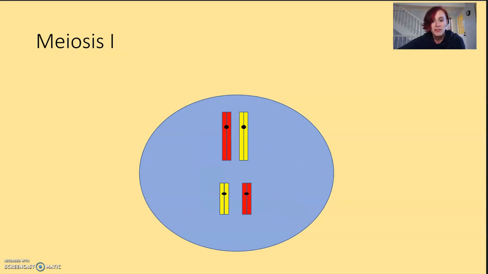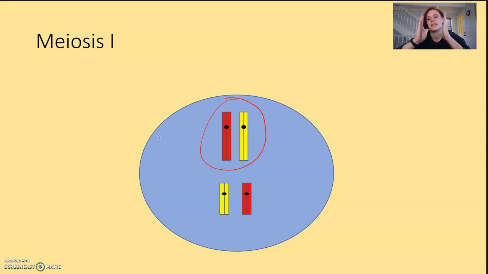During the first metaphase, this is where the difference lies. It's not like mitosis. In metaphase, here, these guys match up with their partner and line up at the equator. In mitosis, they just line up at the equator. They don't have to find their partner. But in meiosis, they do find their matching pair.